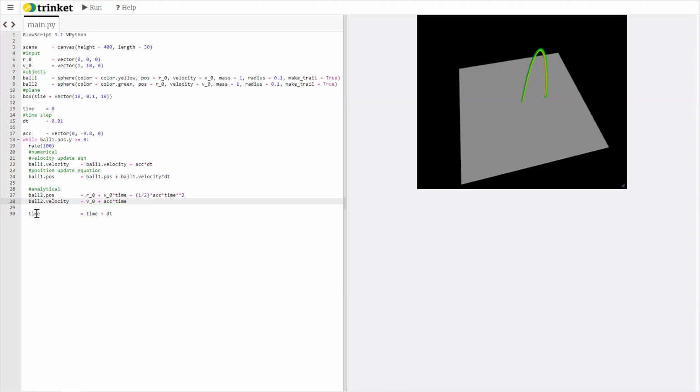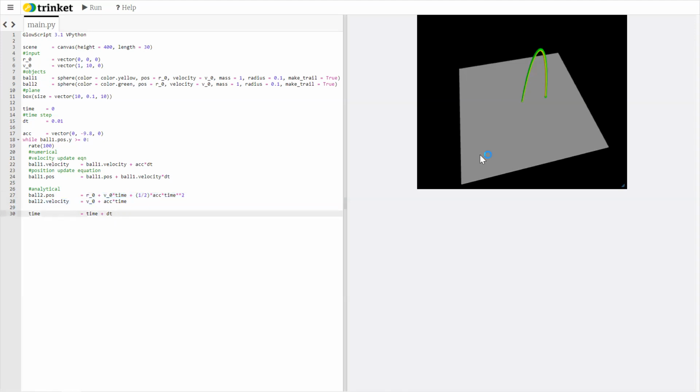So in the analytical result, you just write the equation as is, and the position and velocity are constants. The initial velocity and the initial position should be retained as constants.